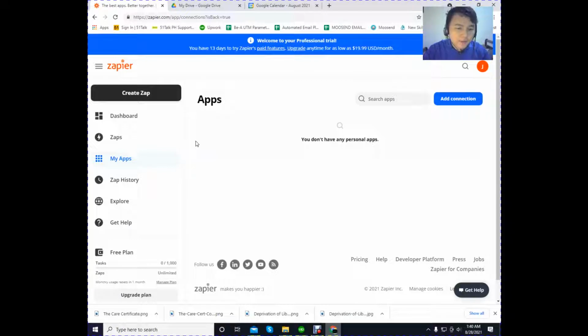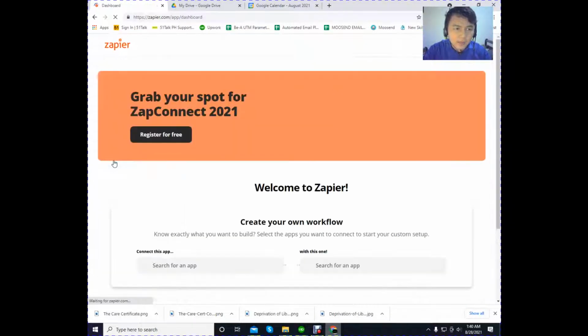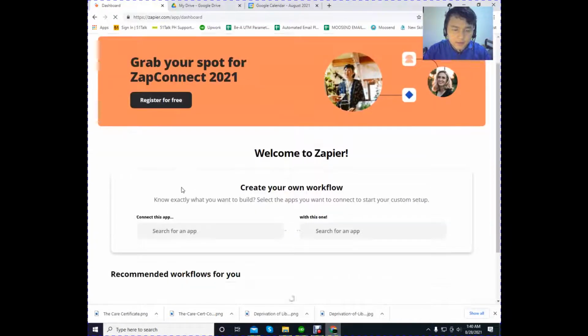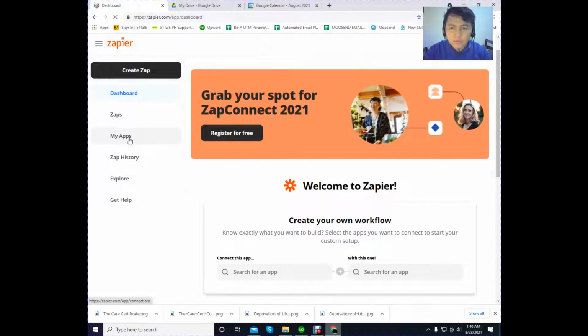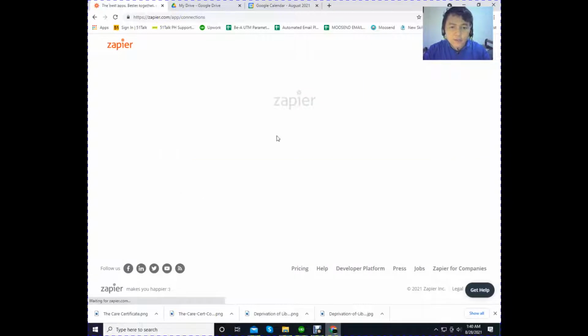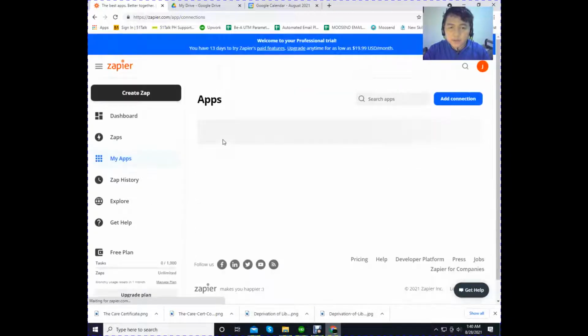For Zapier, you are going to create your own account. After you create your own account, it is advisable that you connect the apps or the application that you want to use for your automation.